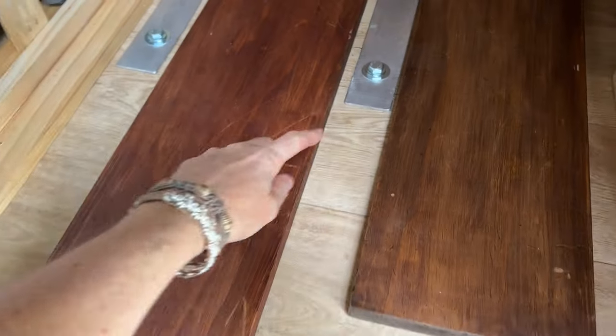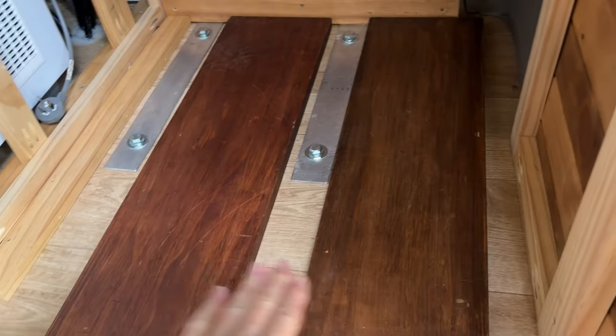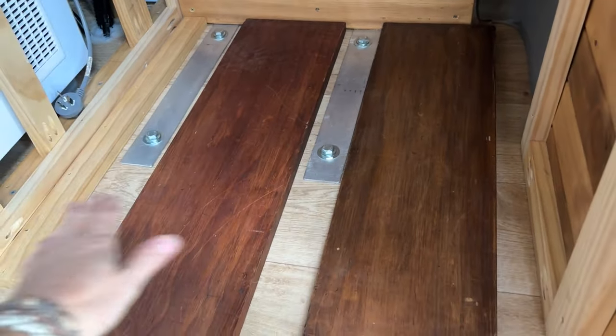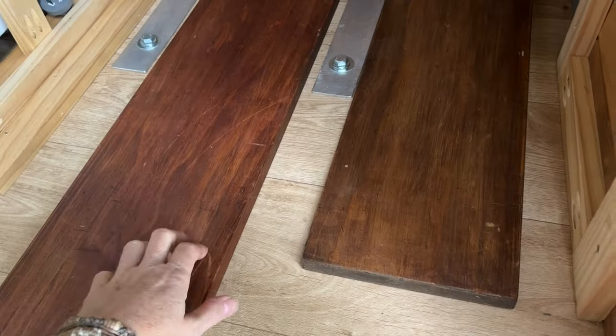But what I'm thinking of doing is using these — you know, and I can cut this piece here and join the rest of it that way. So I'll make a base that pretty much covers most of this area, except for where the water tank bolts are. And so that will be the base that actually sits on the floor.